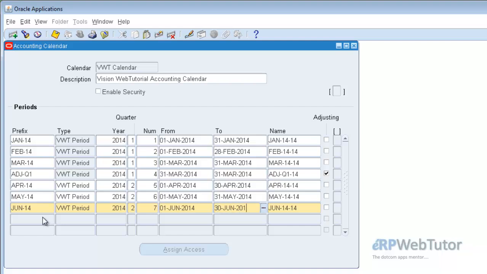June 2014, and then we need to create one more adjustment period, so it will be adjustment Q2. The quarter number will be 2, period number 8, and the date range will be the last date of the month of June, 30th June to 30th June.